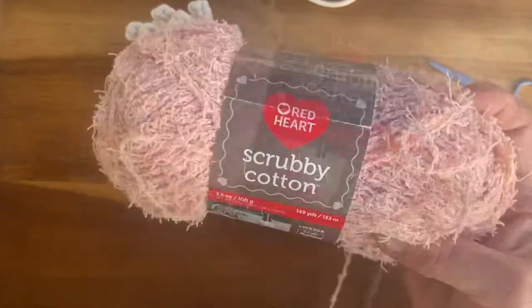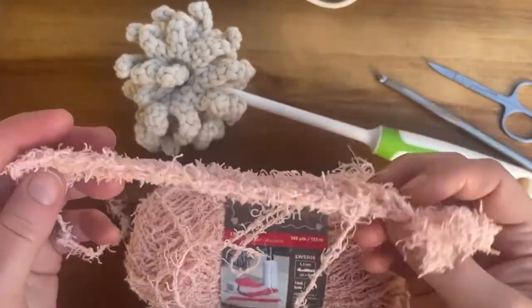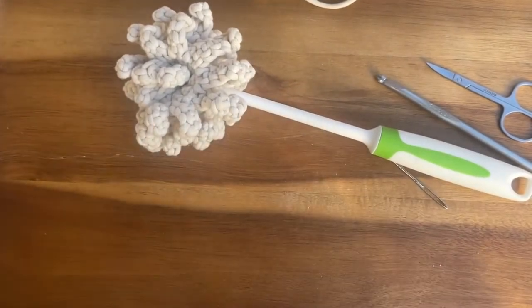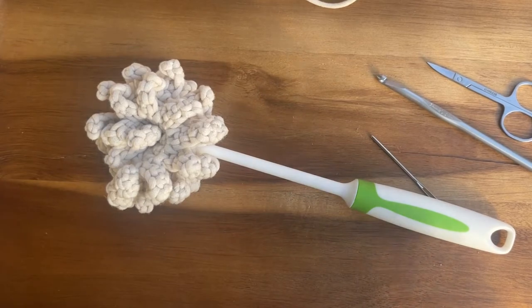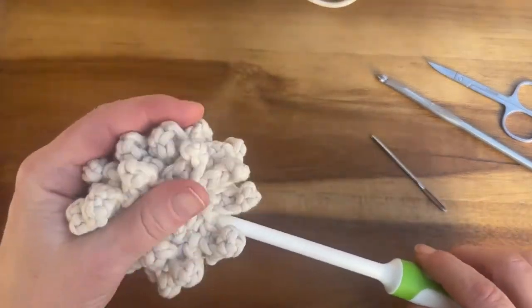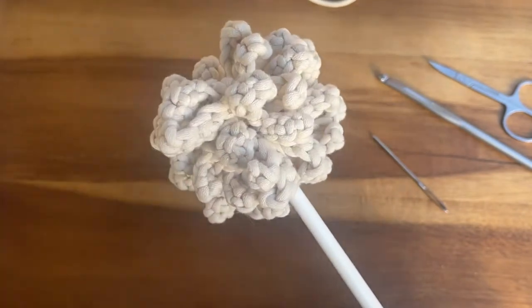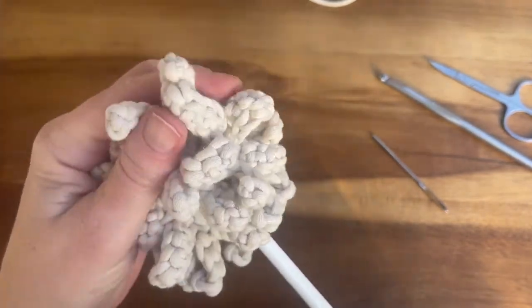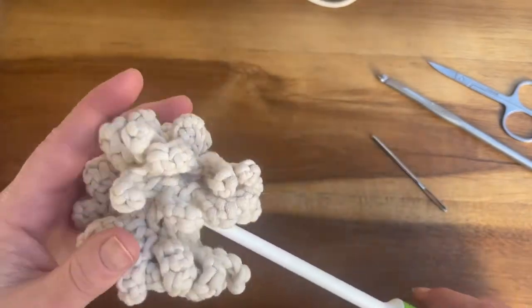What's great about Red Heart Scrubby Cotton is it has this pretty pink color, because I love pink, and it also has a really pretty blue. You can switch it up and create it out of any yarn that you want to use, but I do suggest using either the scrubby yarn or the home deck yarn. I haven't tried how well this one works cleaning dishes with, though, so we'll see how this one goes. This is the yarn that I'm going to use for the tutorial.